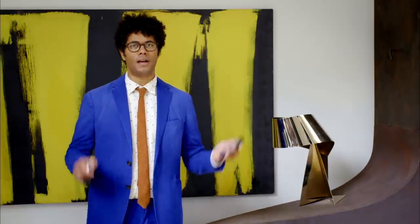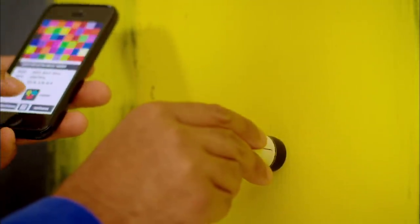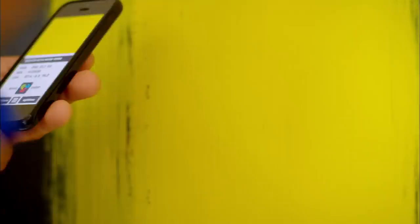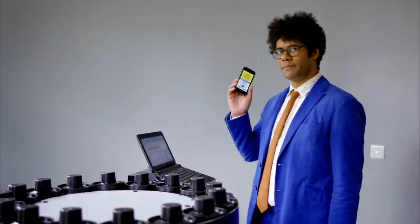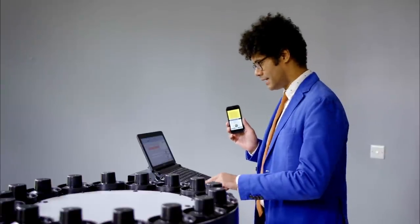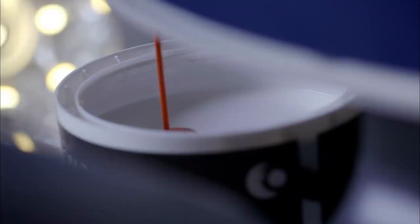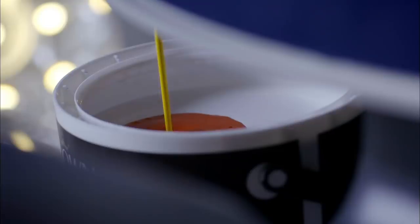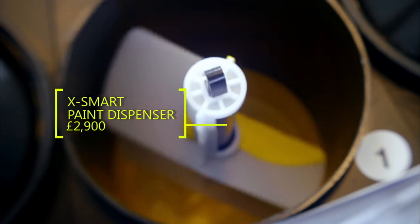My guests are about to descend and I haven't even chosen the colour for my signature wall. Luckily, I have the Node and Chroma. This gadget has a scanner — it connects to your smartphone and you can choose colours from the real world and convert it into digital colour. Then I just need to transfer the information to the Xmart paint dispenser. Xmart has 16 cylinders, each filled with a base colour. By mixing these in different combinations, it can literally produce an infinite number of paint colours.